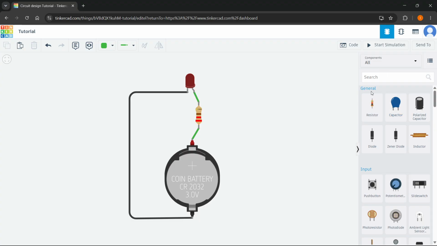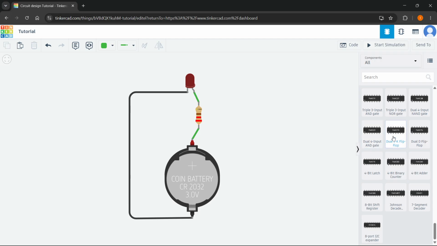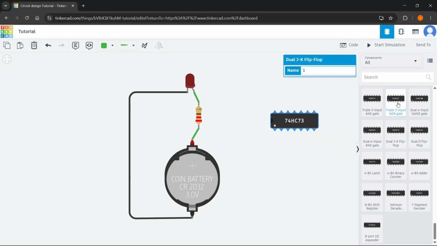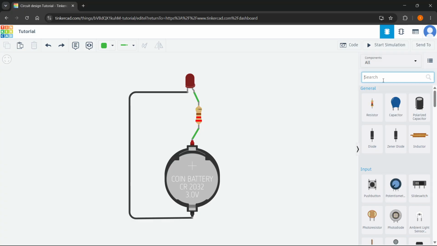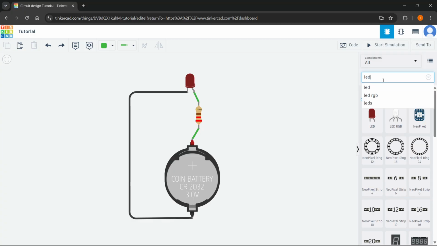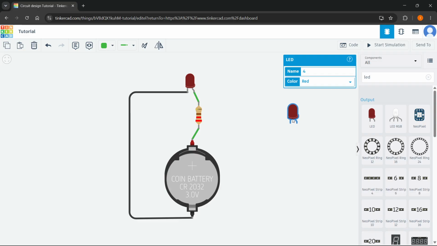So as you can see here, you can either scroll down and there's going to be a bunch of different things, and you can just click and drag to import. So just click and drag and it's going to get imported here onto your project. Or you could go and search up top. So if I go and search for example, something like LED, it's going to pop up all the things I can find, and if I click on it, it's going to open up, and then you can just go and drag it and you are good to go.